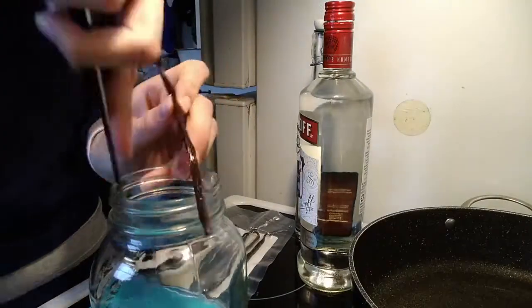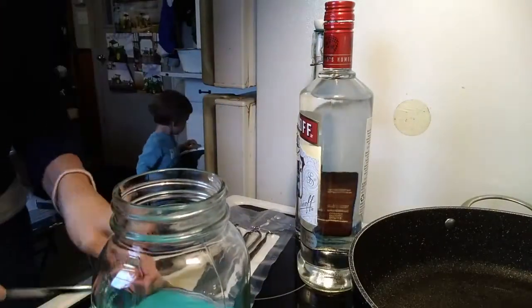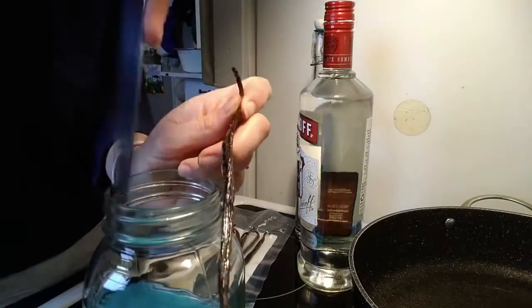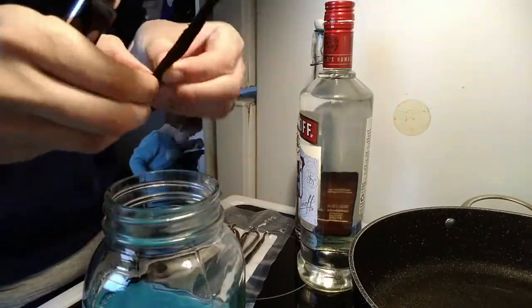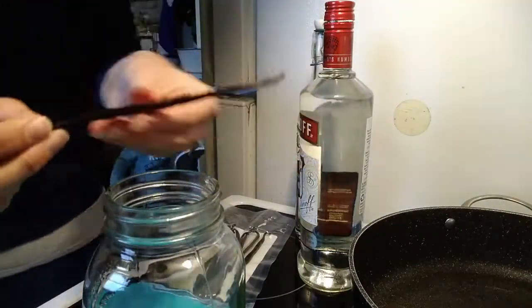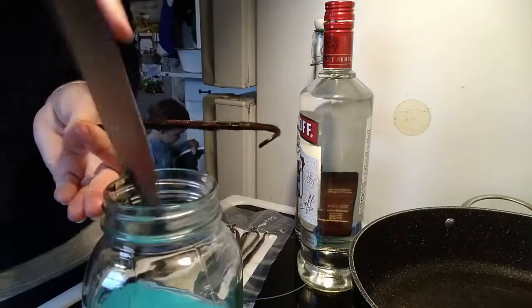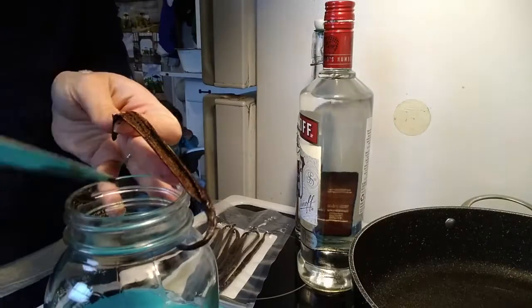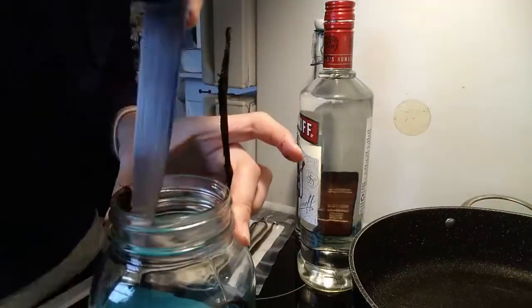Now, obviously, you can do a bunch of different bottles and have everything separate, but it's easier to do it all in one bottle. That way you can cut up all of your vanilla beans, put them in the bottle together, and then when you want to give it away, you're going to strain it and pour it into smaller jars. Otherwise, you're going to have little floaties in all of the jars, or you're going to have to strain all of those separately and then put them back in jars. So it's much easier to make one big batch, strain it, and put it into separate jars when it's ready to go.